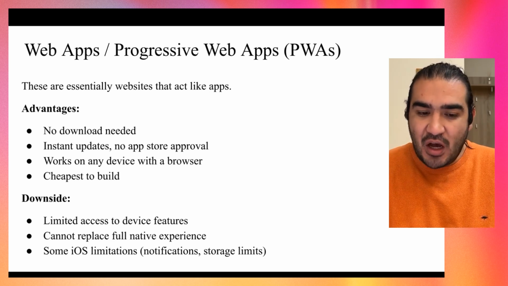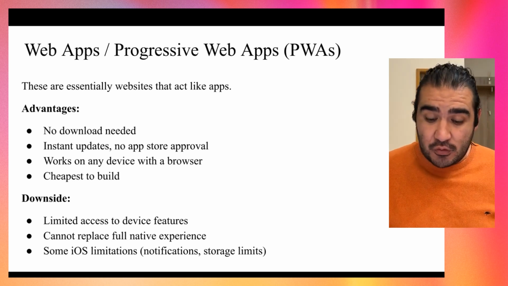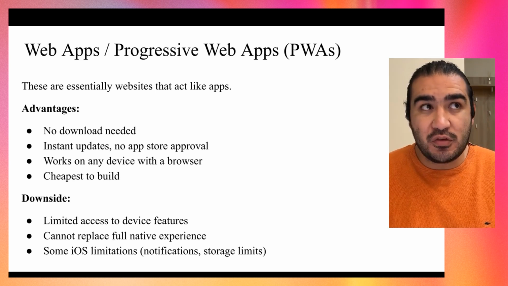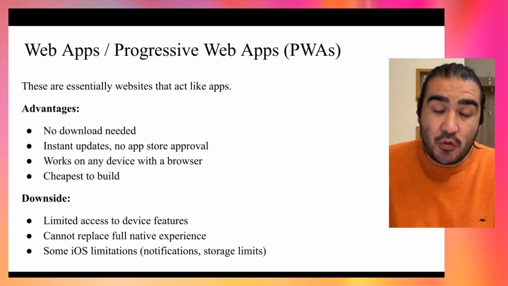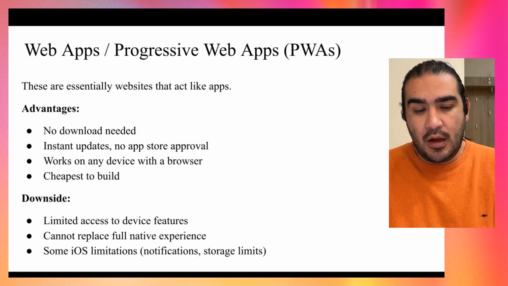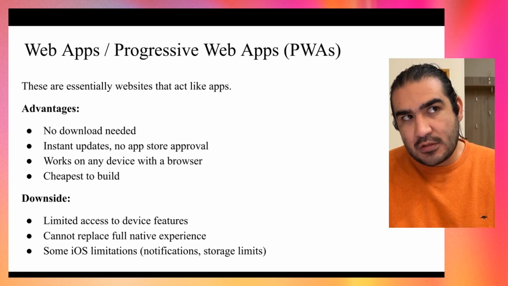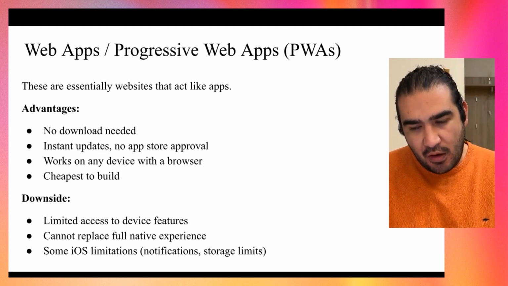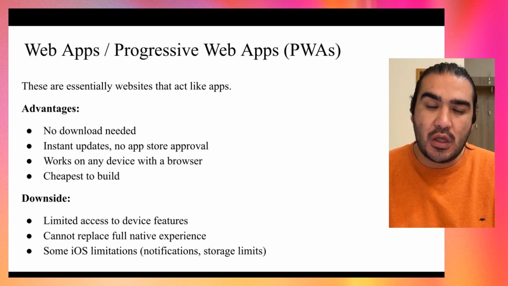It also has very instant updates. If you're building a mobile app, you have to go through the approval process for iOS and Android, but for websites there is no approval. So it can be really easy and fast to update, and users can see the changes very fast. And it can work in any browser or any device. It's one of the cheapest ways to build apps, because it works the same for everyone and every device. So there's no two apps, iOS and Android, question, and it's also really easy to build.